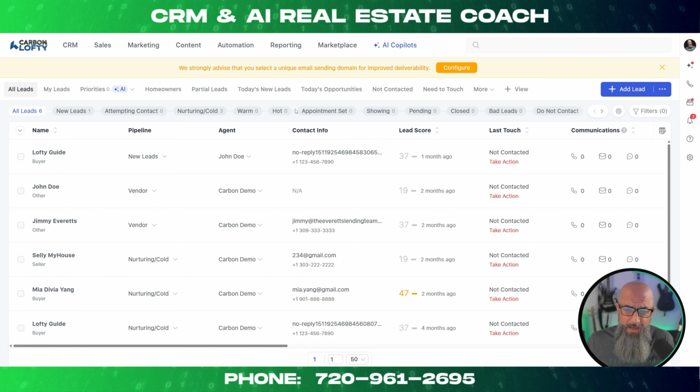So for that, you kind of just have to get a workaround, or you want to explore what it would look like to get your own version of Lofty where you can have that full control. And if that's something you're ever looking for, just hit me up. I can definitely let you know what that looks like and see if it's a good fit for you.